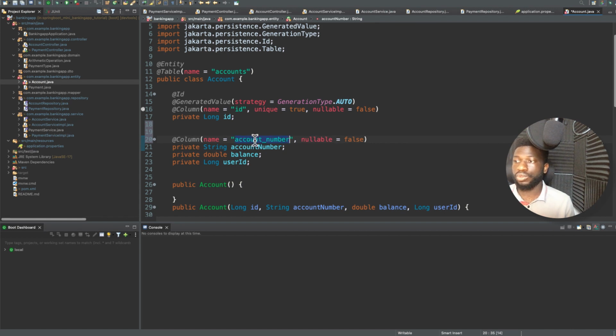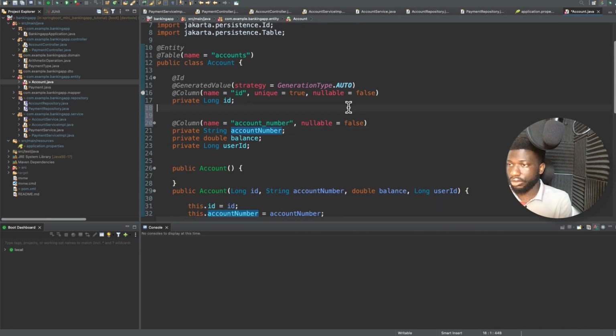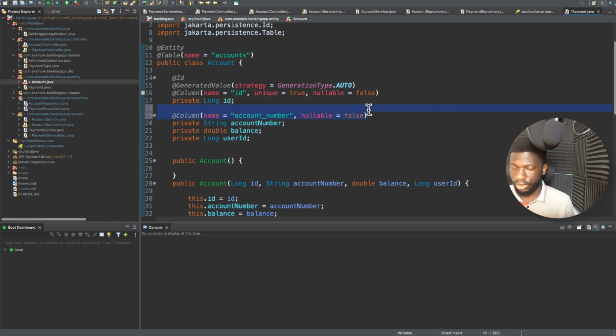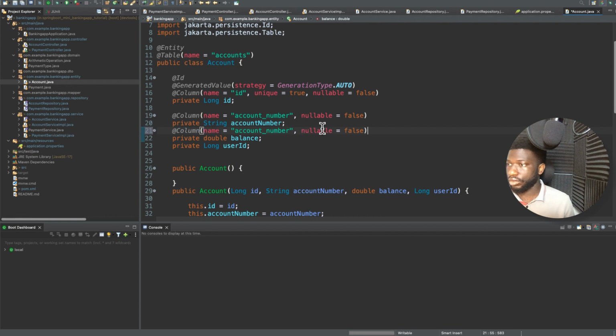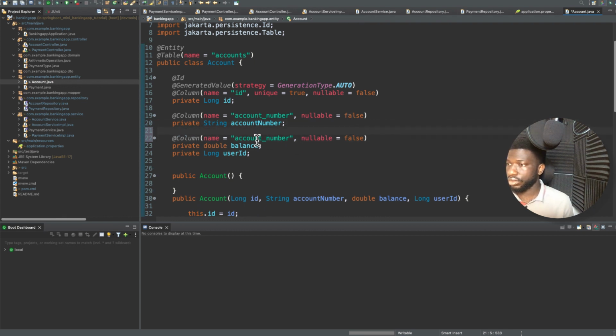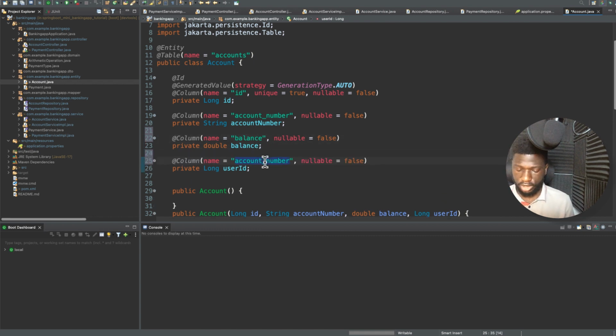So this is what it will be stored as in the database, but for the field, this is what we have in our Java entity. Copy this one now. Call this balance, and next one say user ID, and they can't be null, they must have a value, so we leave those in place. Let's copy this quickly and do the same for our payments.